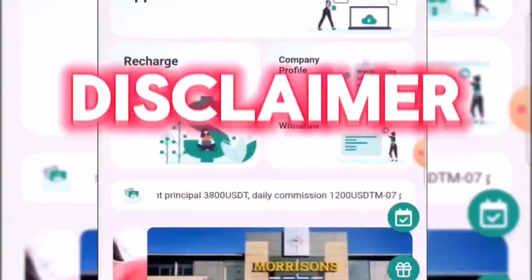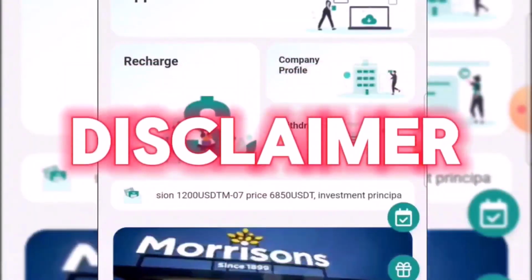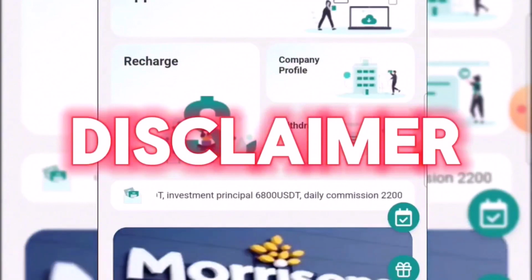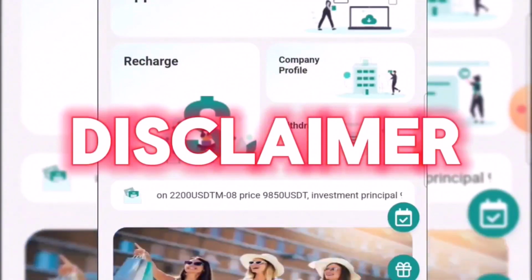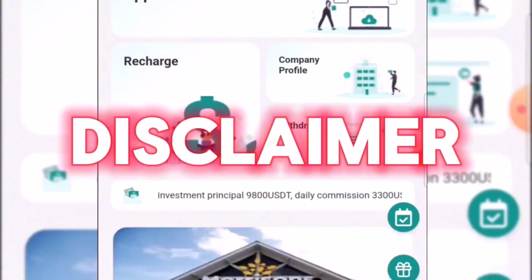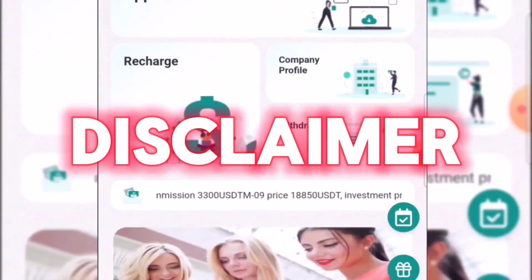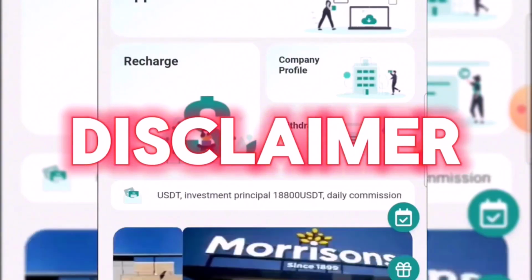Now before we continue, here is a disclaimer for you. I'm a financial advisor. What I do is I go out here to source for working platforms that pays people online. I test them. When it works for me, I come here to share it with you guys. There is no guarantee that you are going to replicate my result. However, I advise you do your little findings and also invest a portion of amount you can afford to lose.